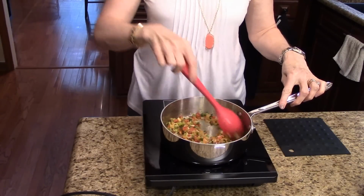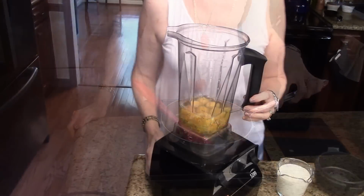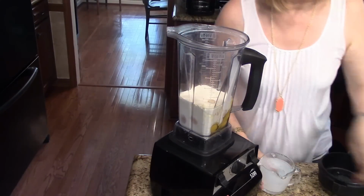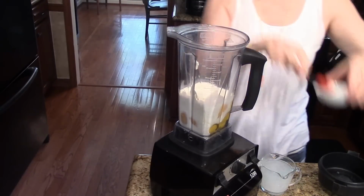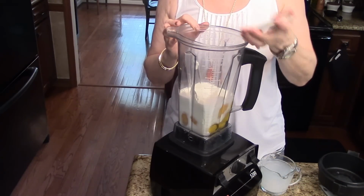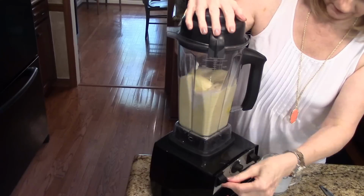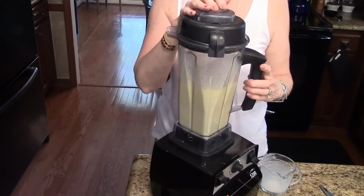My vegetables are all sauteed and they've gotten soft, so now I'm ready to move on to the next step. I put my eggs in my blender, and along with my eggs, I'm going to add my half and half, my sour cream, and the black pepper, seasoned salt, and nutmeg. Oops, and I'm going to put the top on and I'm going to blend this up. That's all blended, so now I'm ready to move on.